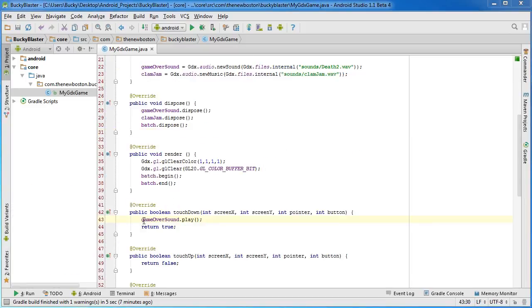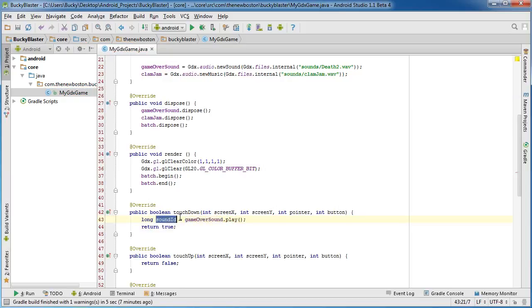So another thing I want to show you guys is this. See, whenever we just played the sound, we just called a method called play. It ran, played the sound fine. But what this method actually does is, in addition to just playing the sound, it also returns an ID number. And we can store this value, and we'll just store it in a long variable called like sound ID.